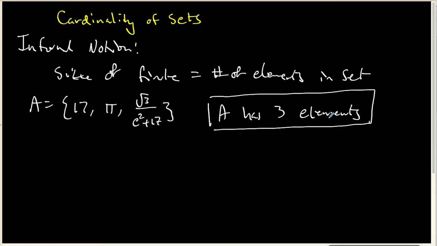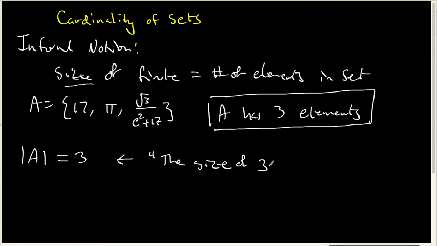And since I'm thinking in terms of this number of elements as somehow the size of this finite set, I'm going to reuse notation that indicates size inside of the set of real numbers. In other words, I'm going to use what looks like absolute value notation. And so we're going to write that the size of this set is equal to 3, meaning that we have 3 elements. So very informally, the size of A is 3 elements.